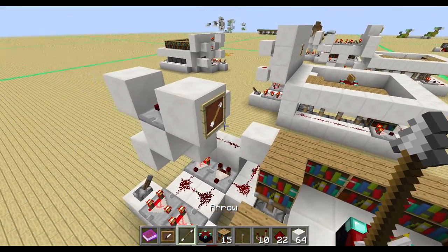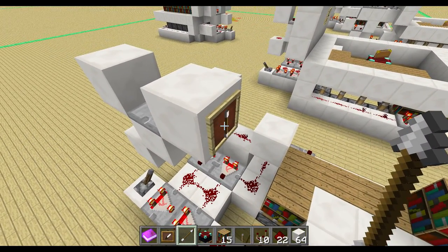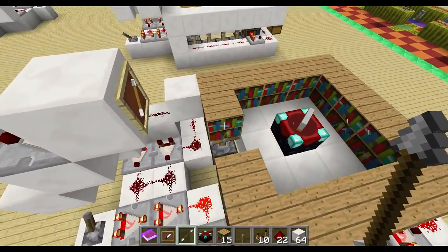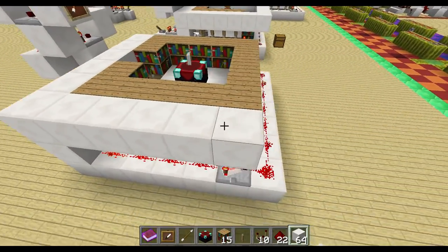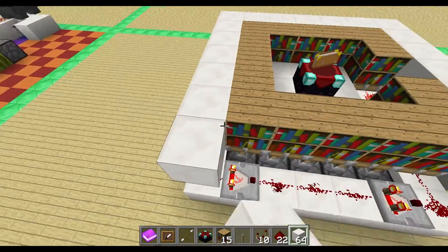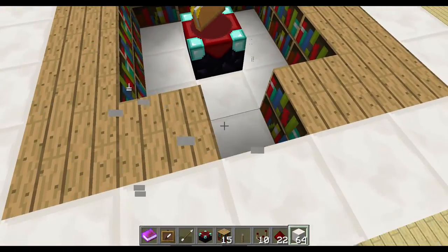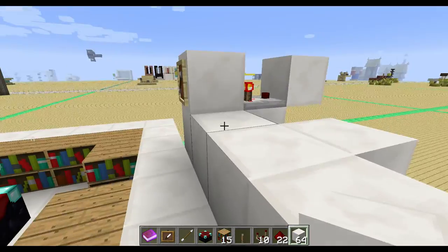This should now already work: if I turn it, the first bookshelf goes down, then the next, and so on until all are down, then all up again. You can put some more building blocks around to make it look nice, add a full line of redstone on top so it's hidden, and even put a stair in the middle of the bookshelves so you have something to walk down. Of course you can add a wall on the side too — that's completely up to you.